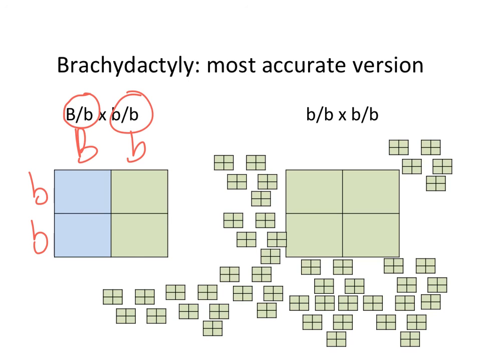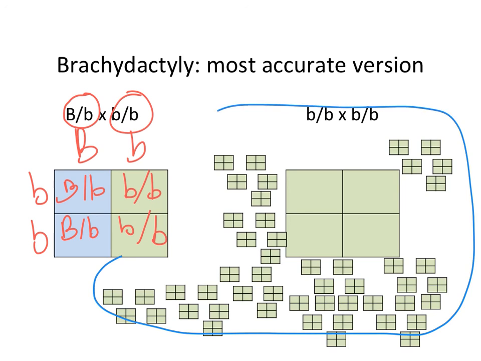When you're doing the cross on the left, you're saying there's 50-50, but that's only the possibility. To be able to see that 50-50, you would have to have multiple offspring. That's true. So this is the ideal case. If they had four kids, then half would maybe. Maybe, yeah, maybe. So it's approximate. That's a good point. But then we're also approximating what's happening in all of the 99 or however many, 49, I guess, other crosses that are going on between wild type parents. So on the whole, the frequency of brachydactyly doesn't change. It doesn't go up, doesn't go down, it stays the same in humans from generation to generation.